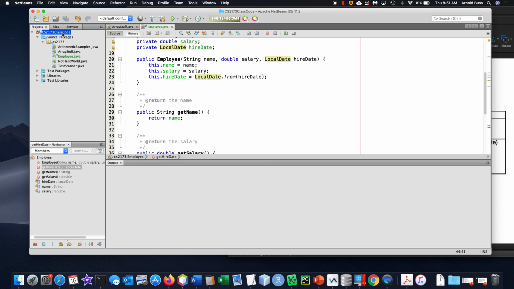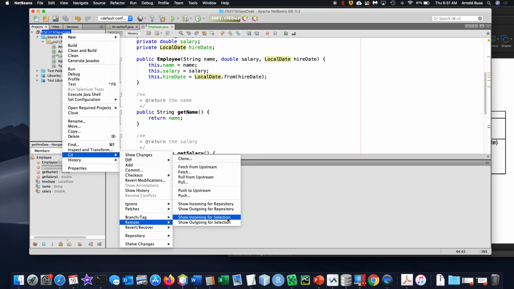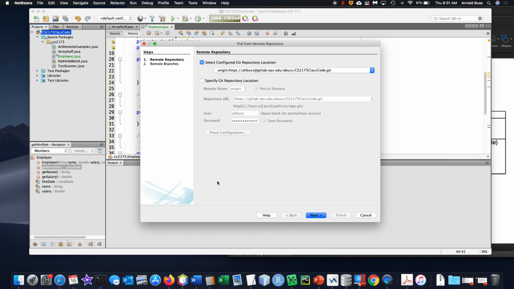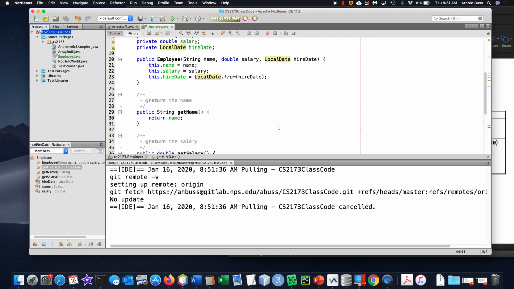So what you do is you right-click on my project, just as you would do with yours, and say Git, remote pull, and then you want to make sure that you selected mine and not yours, otherwise you'll pull yours, which would kind of muck things up. And then it will say master to origin master, and once I push mine, when you do that, it will pull my changes down to yours. Again, I have not done that yet, but once I do, you can do that.